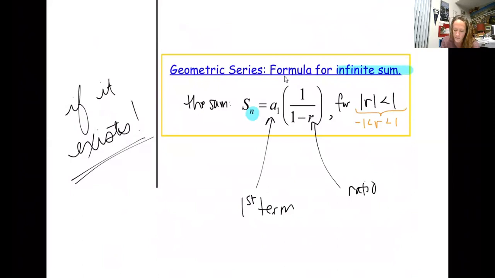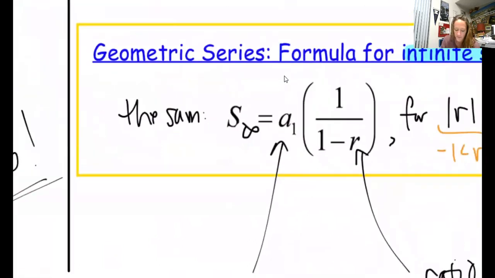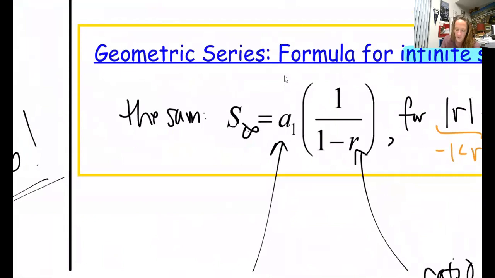I have to go find a white marker. I'm going to take out this n because technically there is no stopping point. If there is no stopping point, well, wait a minute. Any of you smarties out there thinking about what I could put there instead? If I'm not going to put an n, if I'm not going to put a number, could I put an infinity? And the answer is yes, I could put an infinity, except that's not proper in math. In math, we don't put an infinity in a constant spot.